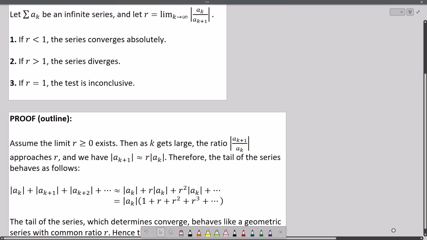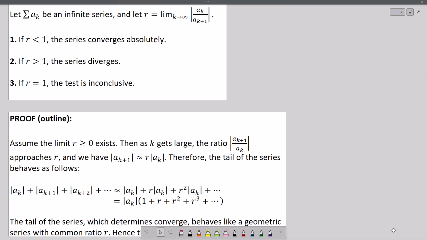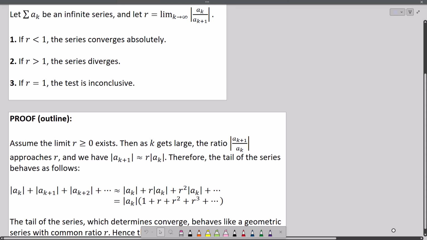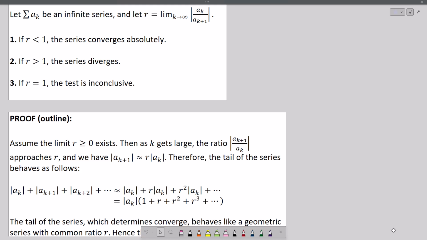I'll make one comment about power series. The series that we've been dealing with are series of numbers. We either have a bunch of positive numbers added together, or a bunch of positives and negatives added together. But it's just numbers. There's no variable. The k is just a counter. It's not a variable. It just allows us to list all the terms, and then we add them all up.